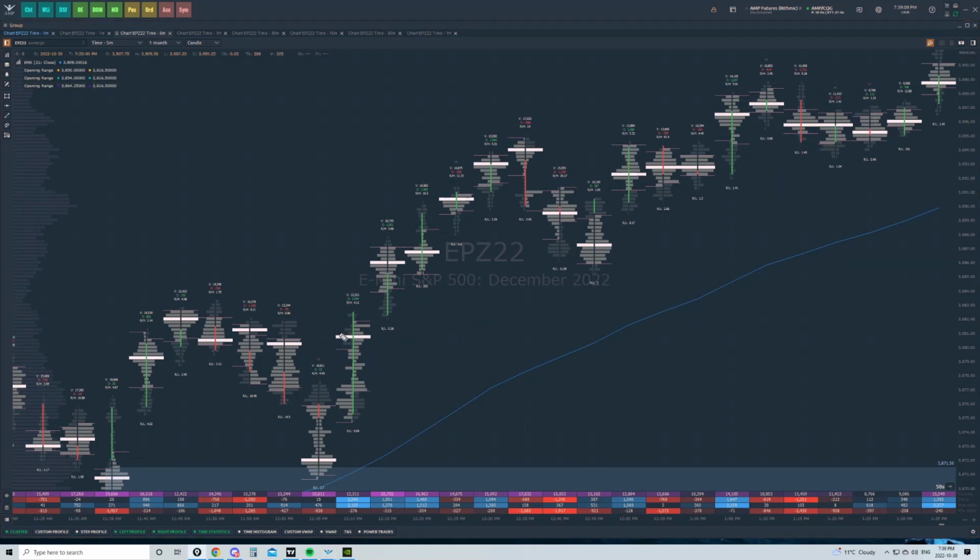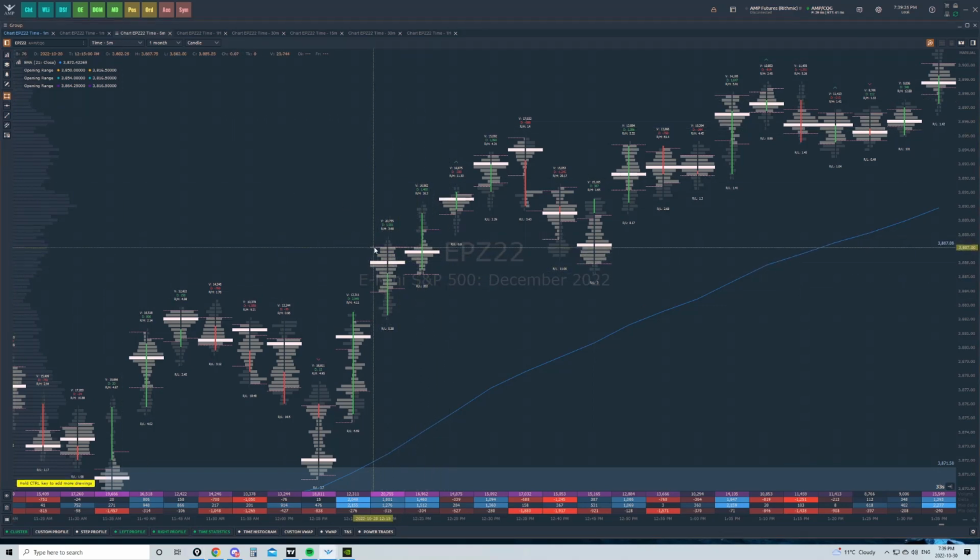Okay, so we do have a POC here, but we don't have this very defined high volume area, right? So we don't want to mark anything on this print. This guy right here, we have nice high volume. This guy right here, we have nice high volume as well. So this was a short period of consolidation where there was an agreement on price.